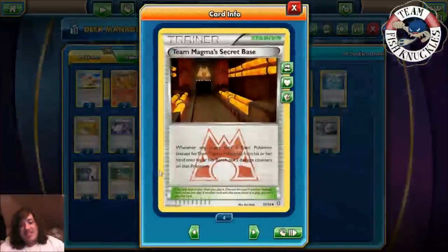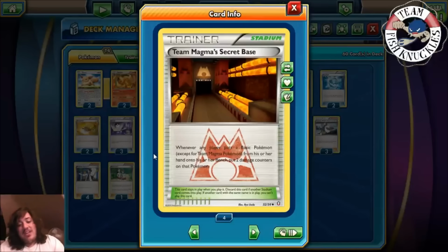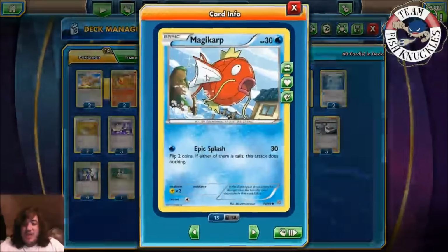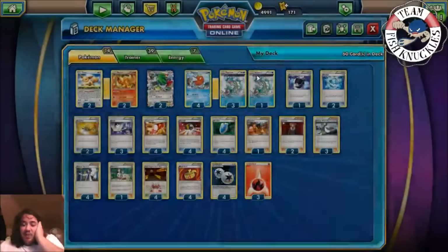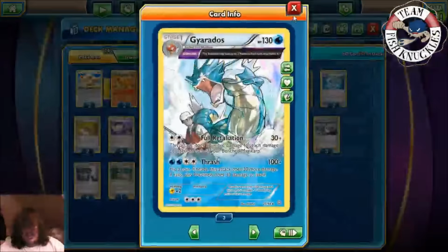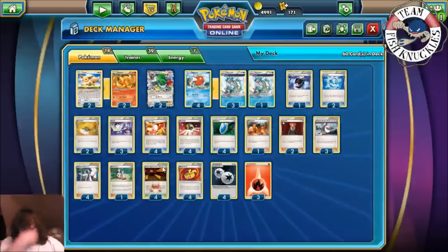For Team Magma's Secret Base here. Now, this is how you get damage counters onto your Magikarps here. Whenever a player puts down a basic Pokemon, except for Team Magma, from their hand, you put 2 damage counters on that Pokemon. So, when you put down a Magikarp from your hand, it takes 20 damage. So now that Magikarp has 10 HP left, and now you can start using full retaliation to its fullest there, which is great here. Of course, you play 4 to do maximum.